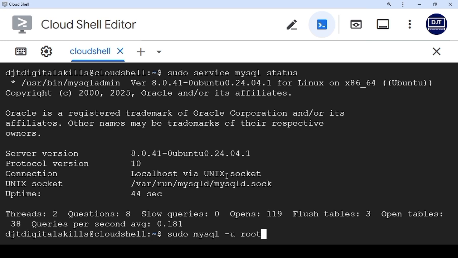Then the -u root is to verify that we are connecting to the root user. The root user is the base user, so that's very important. But generally, there's no need to configure any password, because it's just for testing purposes. In a real case, if you are building your work, you might be required to put in a password. But for now this is just the testing stage, not the development stage, so we don't need a password. This is just to access the root user.